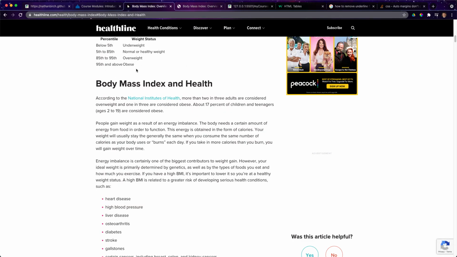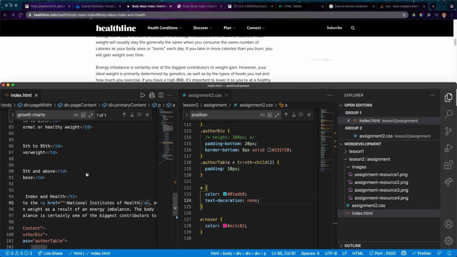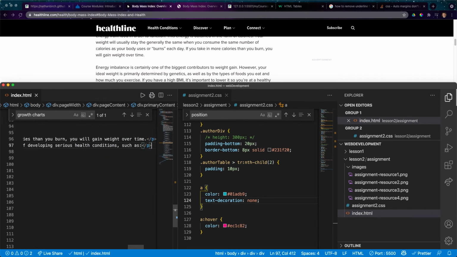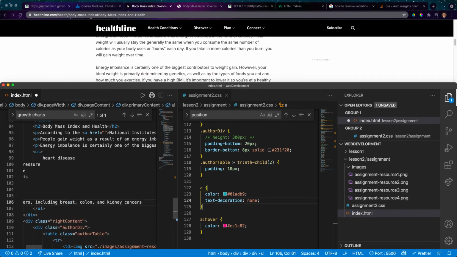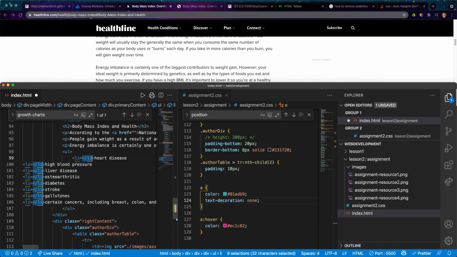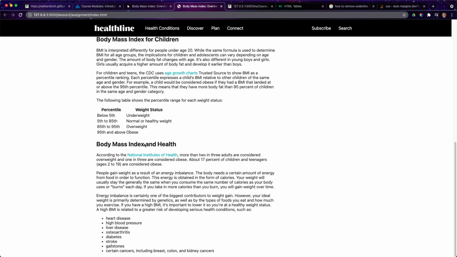Sweet. All right, now we have a list, our first list. So I'll copy this. Okay, we're going to do an unordered list. I'm going to paste this. I'm going to put a cursor on each line, and I'll say li, and move that to the end of the lines and save it. Okay, there is our unordered list.